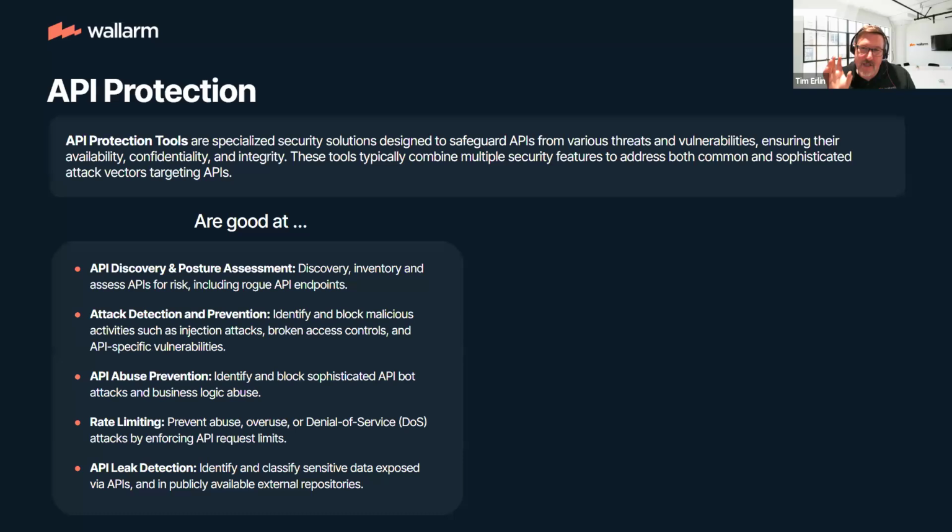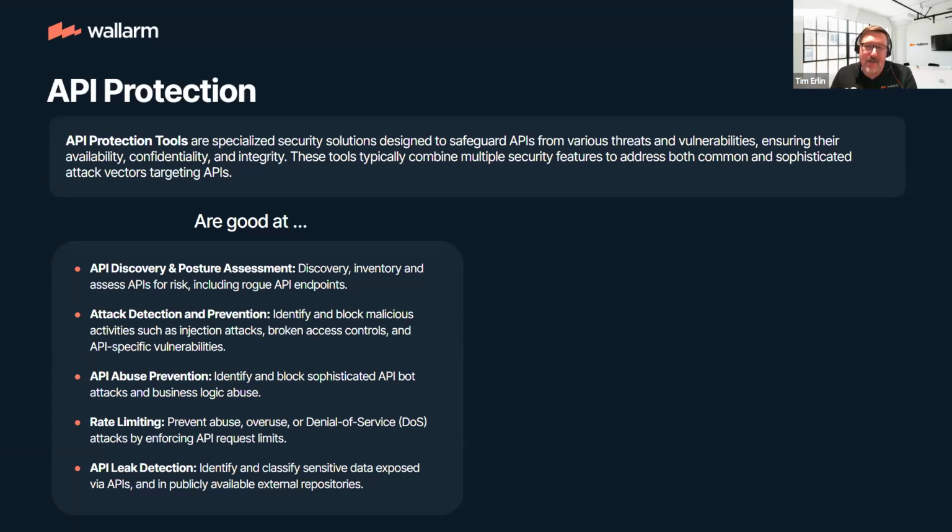There are also the stateful attacks, which are really where we're seeing more sophisticated attackers today. Those are attacks that require session behavior over a session in order to execute. And that includes things like account takeover, scraping, so pulling mass amounts of data, one request at a time maybe, or maybe batched, but that kind of scraping of data would fall into API abuse prevention.